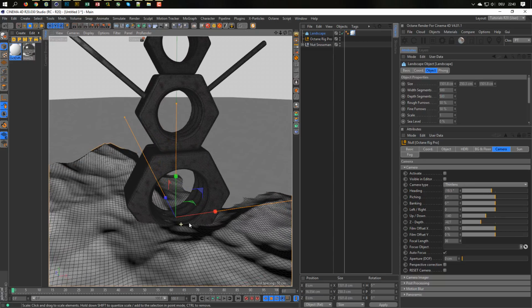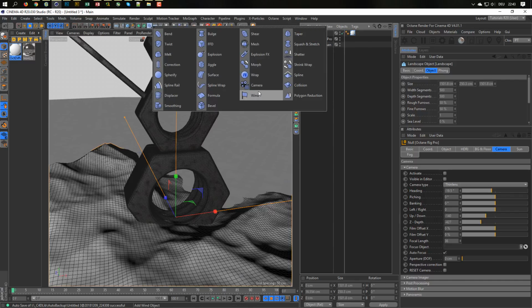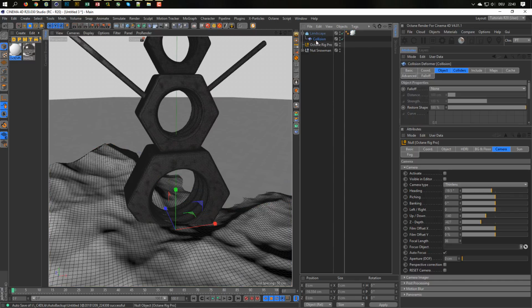And I make now a collision deformer, so that makes a really collision here, so that it looks even more realistic. So I go to the landscape, shift click on the collision, so the collision deformer will be a child of the landscape. And in the collision, let's see what we have to do.